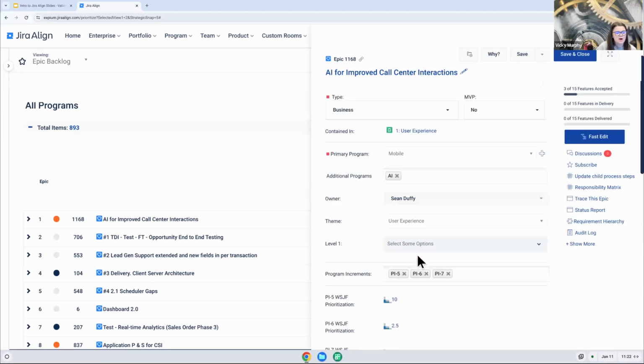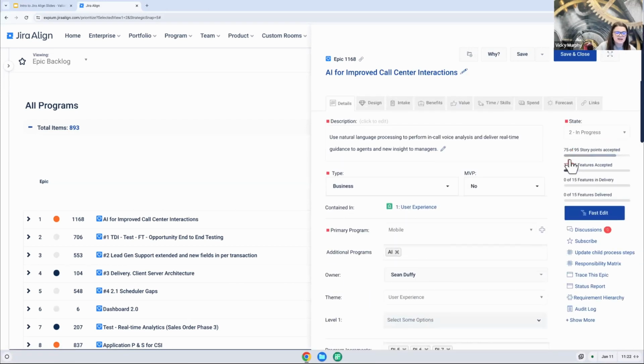And scrolling back up on the right here, we even start to see, again, thinking of linking our execution up to our strategy, we are seeing our progress in story points. That is looking all the way down through this epic's child features into the team level, tracking the story points that we have planned and accepted so far, giving us that idea of progress here. So really relying on that hierarchy that we carry out through linking to give us insight into how we are actually going at completing this epic, a real insight into that progress here.